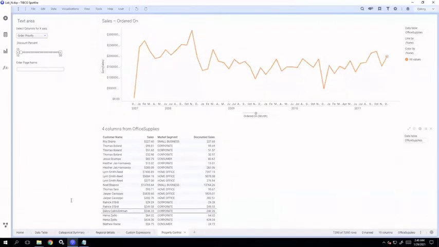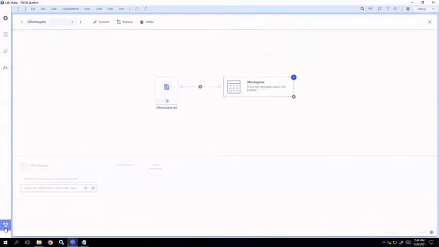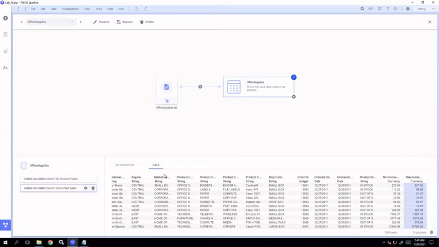Now here we'll see how we can create custom expressions. If any custom expression or calculated column has already been created for a particular data table, you can check all of those from the data canvas flyout, which you have already seen in the previous training.